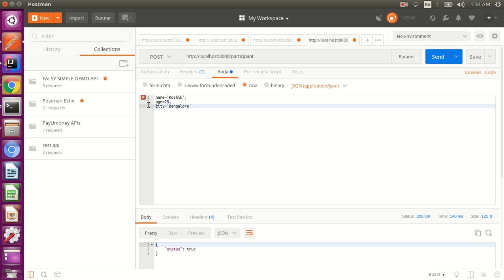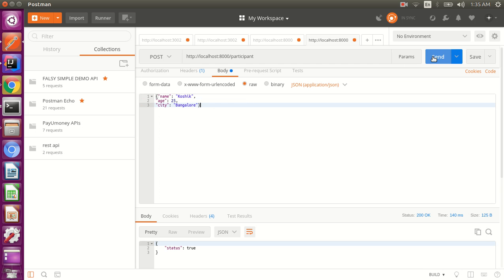The key value pair should always be double quoted with the colon, and it should be a string. So now we are ready with the JSON. Let's finish this off here.